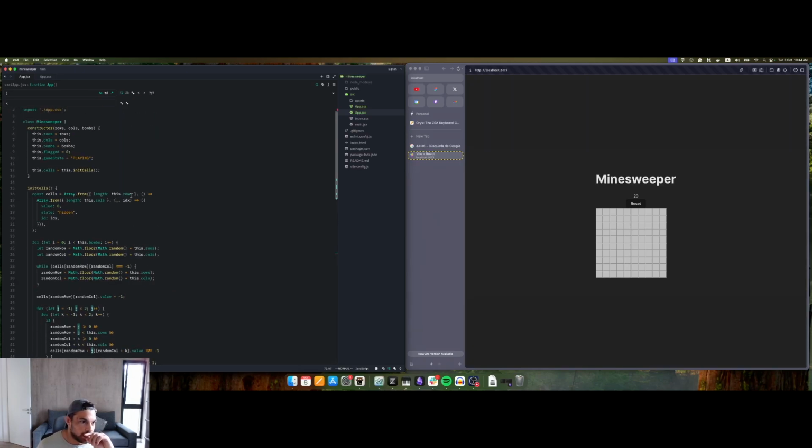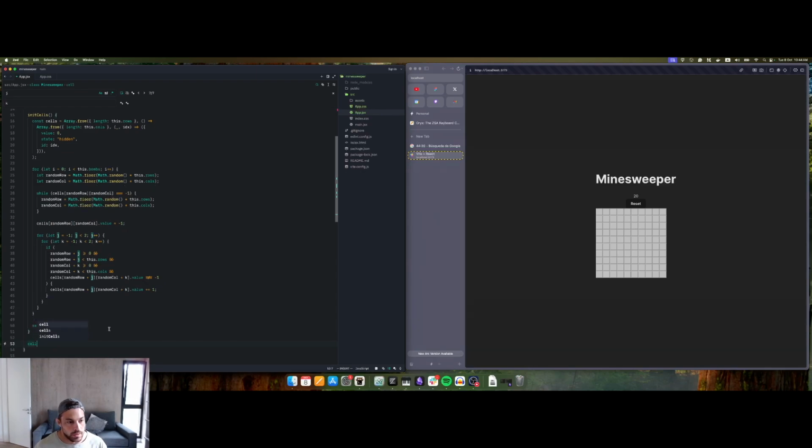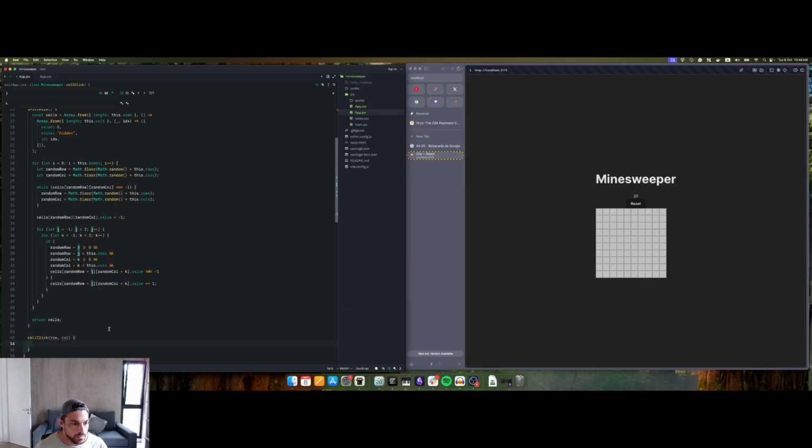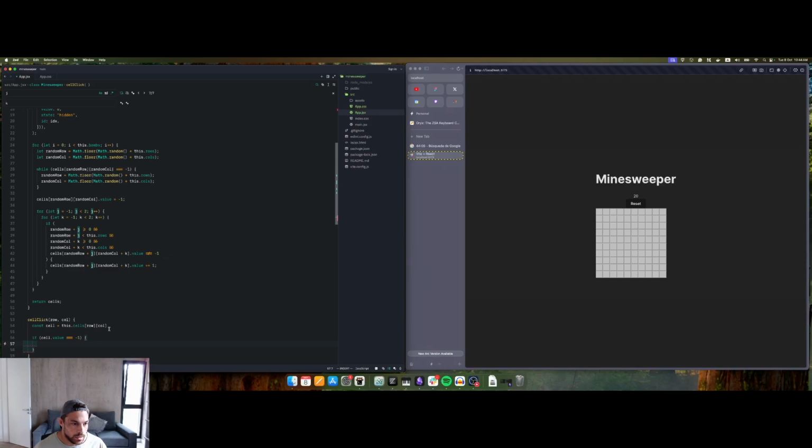Now we want to add an event listener. So we're going to handle the click of row and call. We're going to do const solo equals source of row call. And we're going to verify if solo value equals -1, then the game state equals post.